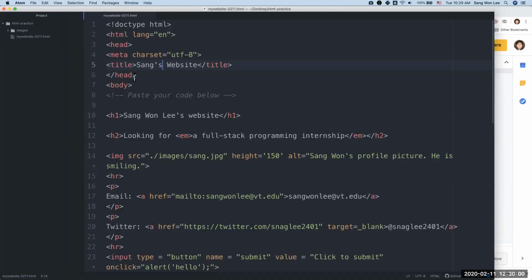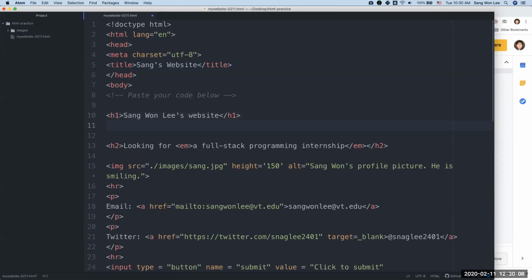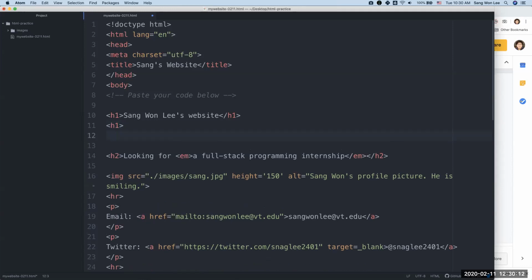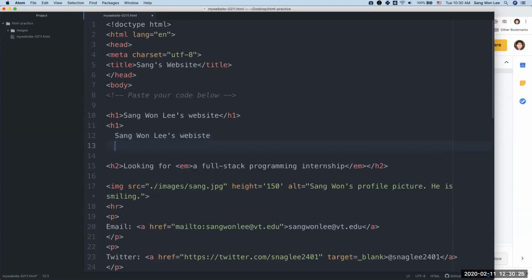Let me type this on the fly, H1, and if I press enter, now you have this 2 space indentation. If I press enter again, it's still indented, so it keeps the indentation.